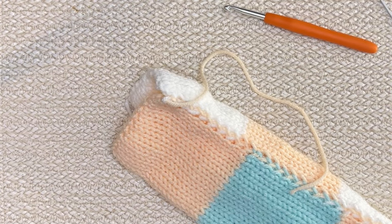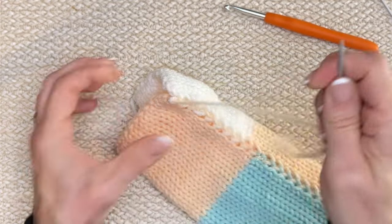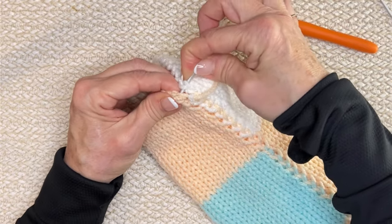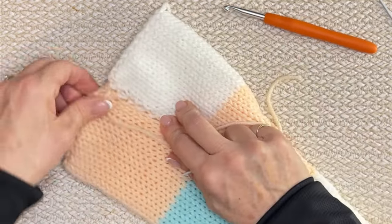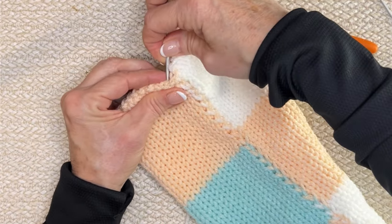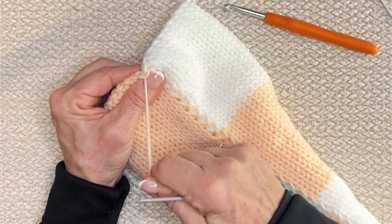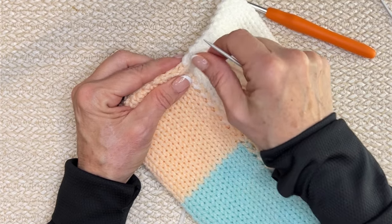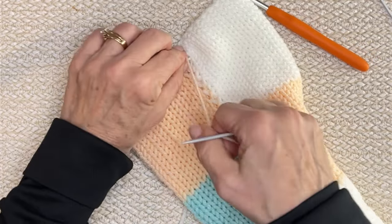Okay. Let me grab my needle. I was actually going to sew it up and then grab the loop, but we'll do it that way. Okay, and then from there, I'm going to take the top loop here and that top stitch there, and I'm going to seam it together. Okay, and again, we're going to have a crochet edging on this, so we don't have to be too particular about how we've finished it off. Just don't pull it so tight that you're going to have a pucker like that, okay? Make sure that your yarn end is slack enough that you just make a nice even join so that it goes straight across, okay?